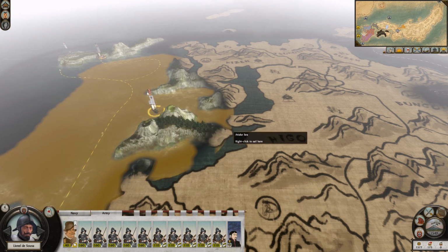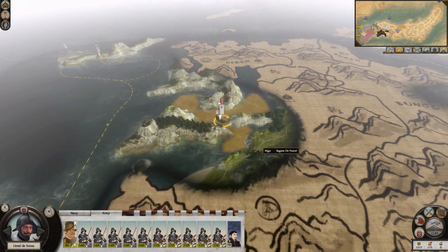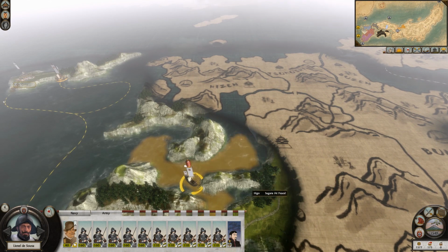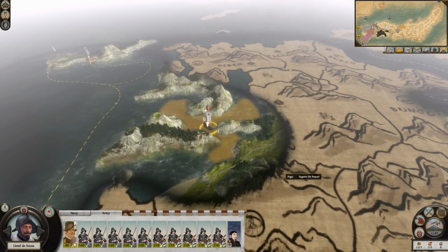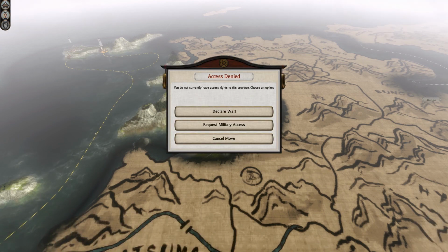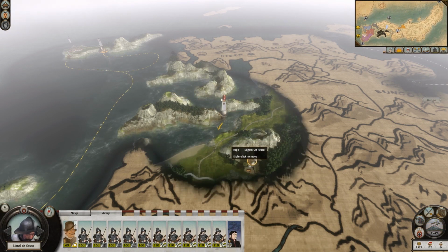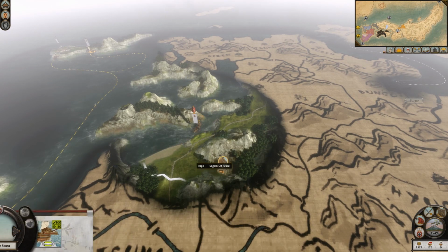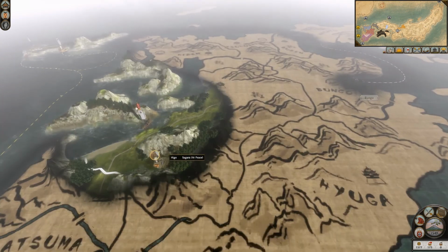Can I actually get my boat? Oh, are you serious? Have we got to go down there? Oh, that's gutting. That's because it's bloody rock. Okay, if I go here. Stables here. Right, we're right by it, so next turn I should be able to do that.